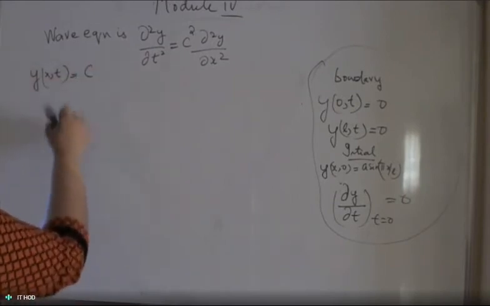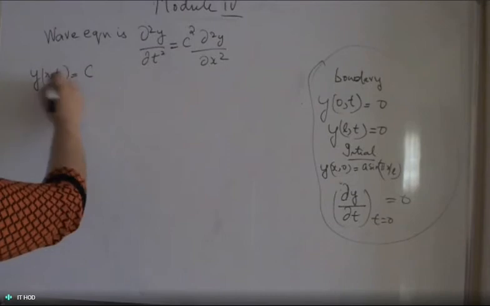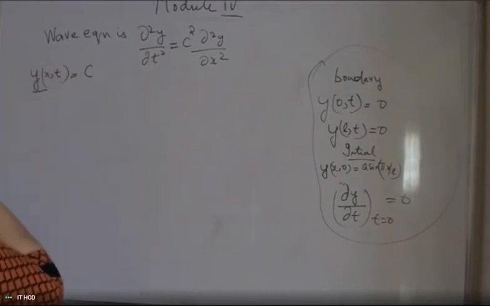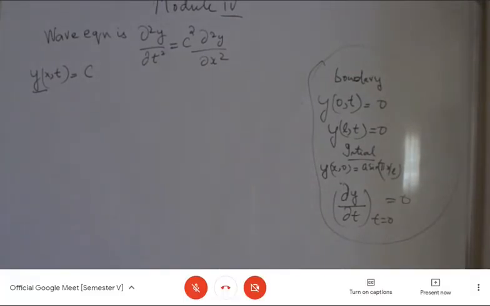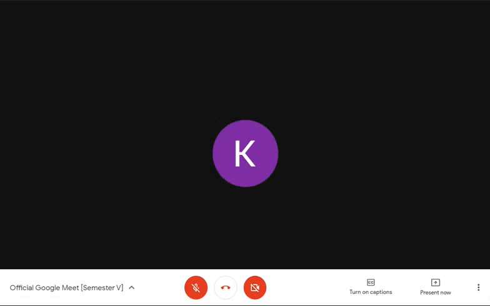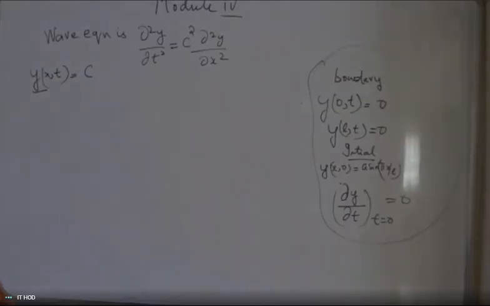I wrote it like u, right? That's wrong. You have to use this y itself. Got it? I think I wrote it like u in that solution part. Am I right, Amalda? Yes, ma'am, you wrote it as u. I'm sorry, that is y. So you have to correct it.